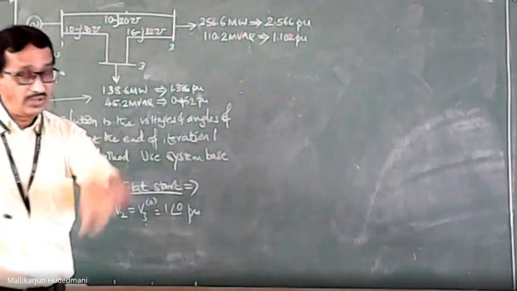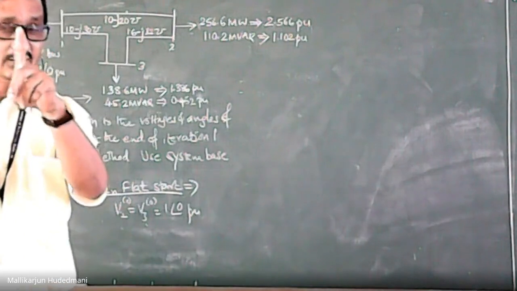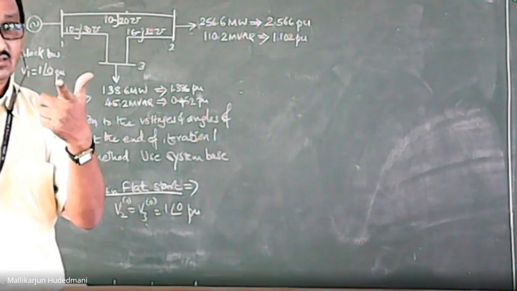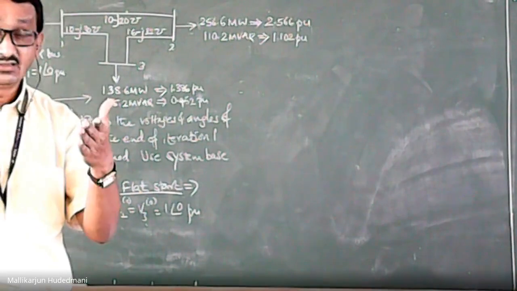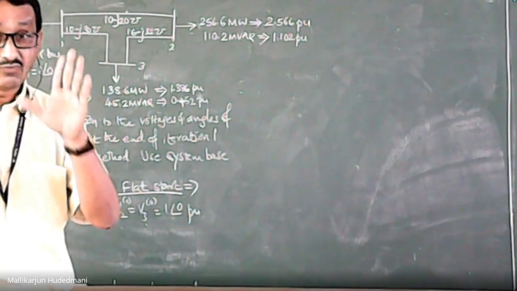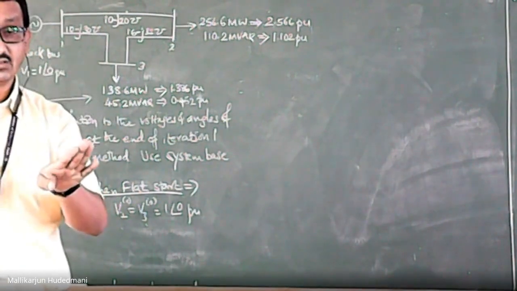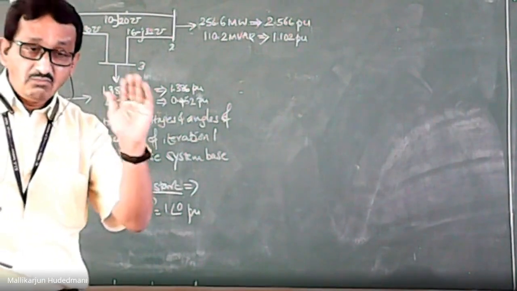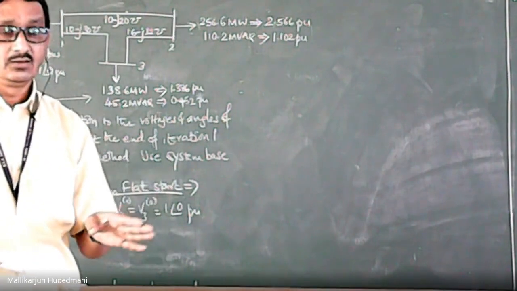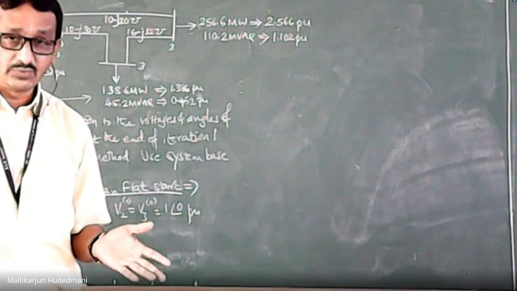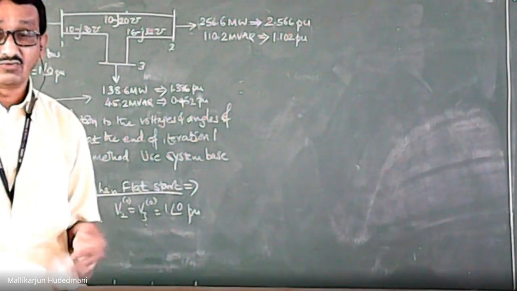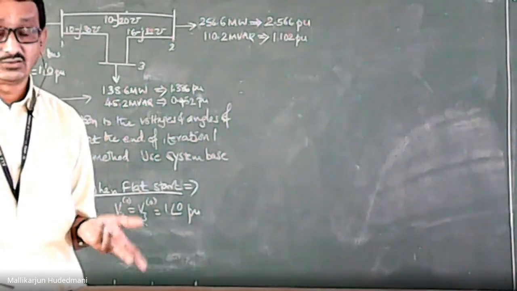When I want to form a Y bus, take one more care. Is the data in the problem in impedance or admittance? If it is an impedance, what is the next step? Convert each impedance into admittance without fail. Then work for Y bus. Otherwise, mere impedance which is given, you consider by mistake as admittance, and solve your problem. I'm sorry, you have solved a problem which is not intended. You might be correct, but it is not my matching answer. For a wrong problem, you might be correct. So it should not happen.